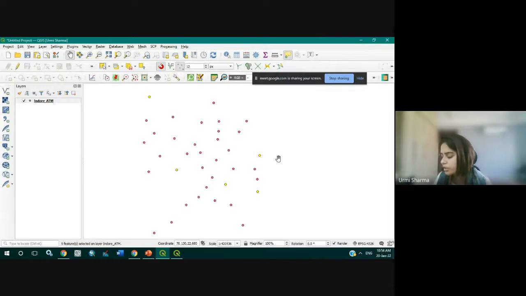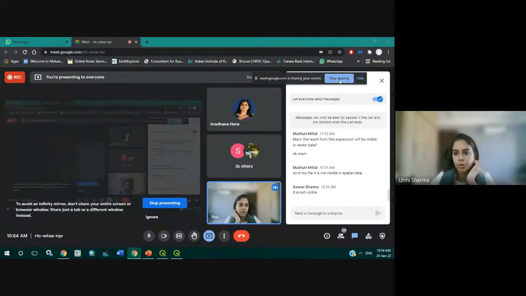Can anyone share their screen? I'll stop sharing my screen. Can anyone share? Gaurav or anyone who are having problems? Please share your screen quickly.